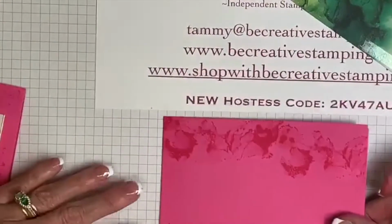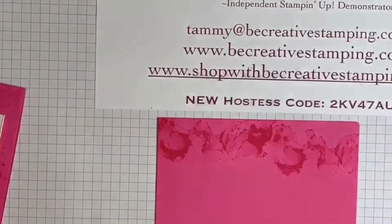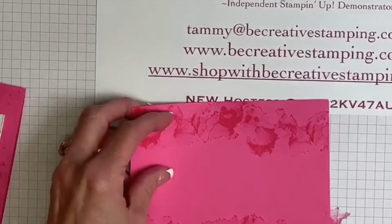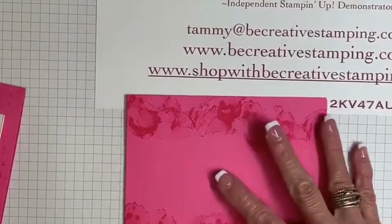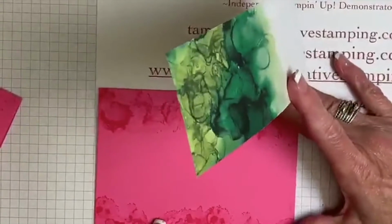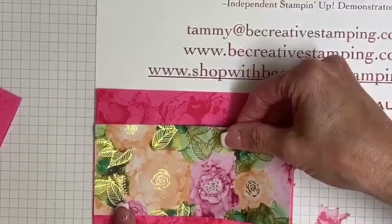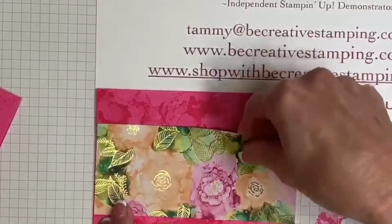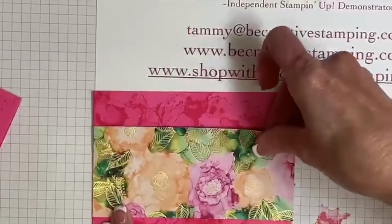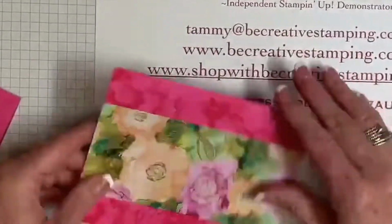All right, I am going to use my grid paper right here, okay, so that I line this up. Hang tight. I want to line this up just right. All right. And I think I'm going to put it about right there. Okay, and hopefully that is going to be lined up.